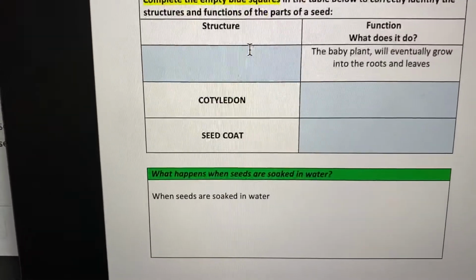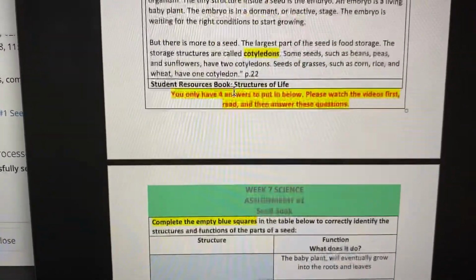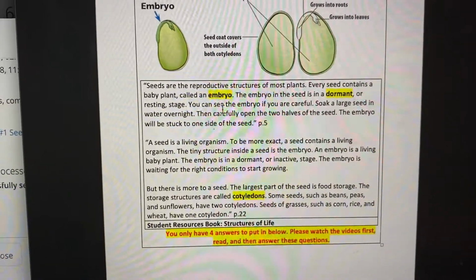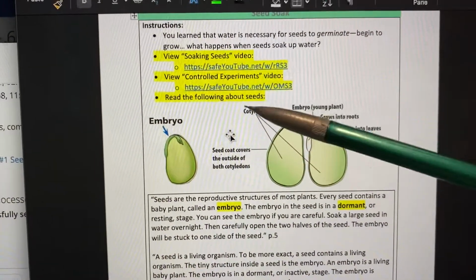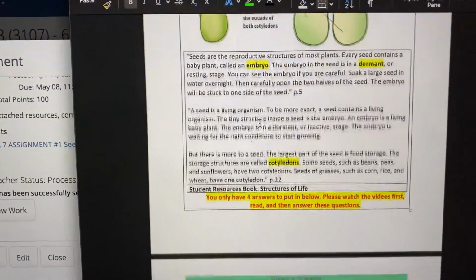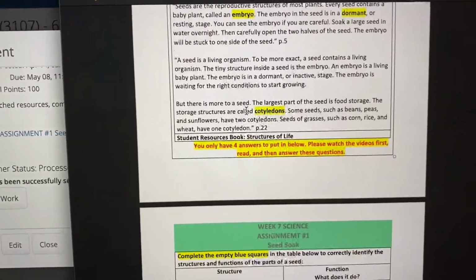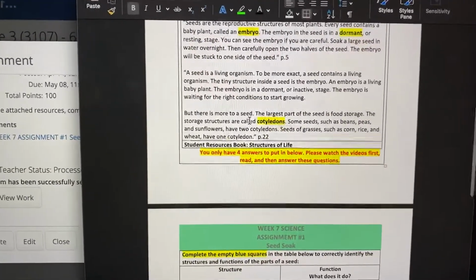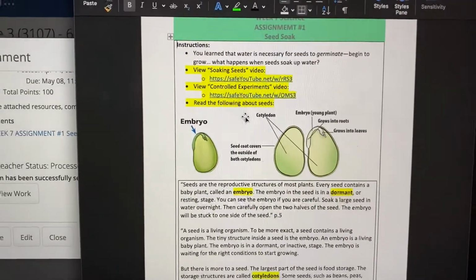And then here it says, when seeds are soaked in water, what happens? What happens when seeds are soaked in water? And maybe you guys need more information than just these 3 paragraphs, which I think you will need more information. So that's why it's important to watch these 2 videos in the beginning. Okay? And that's pretty much it for science. If you guys want to refer back to the PowerPoints, you guys can absolutely do that. But it was in the previous week, in week 6. But I think you guys should be fine with these 3 paragraphs and the 2 videos, because I think they're very, very helpful.